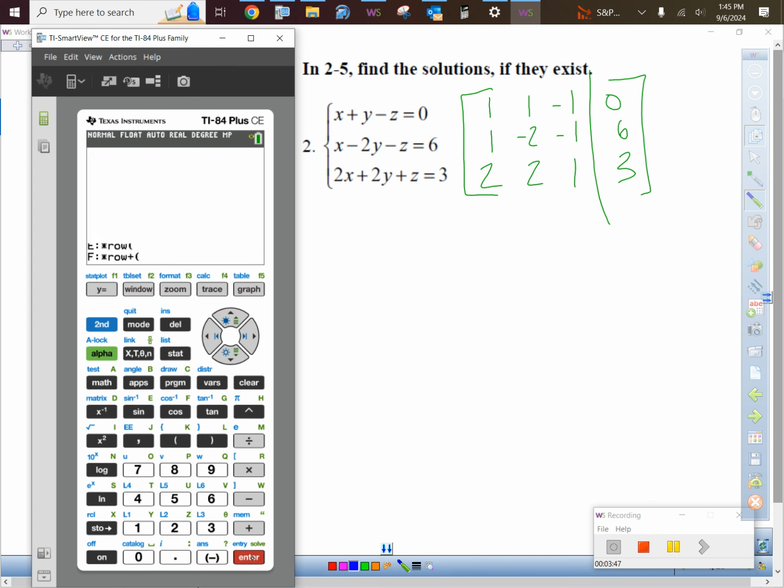And your calculator's just sitting there going, okay, you want to do reduced row echelon form, the cursor's just flashing. You have to pick a matrix for it to do it. So you got to go back to second matrix. And in my calculator, it's matrix B. So I moved my little black cursor down to B. Yours might be in matrix A, but I did that. And this right here is what we're looking for.